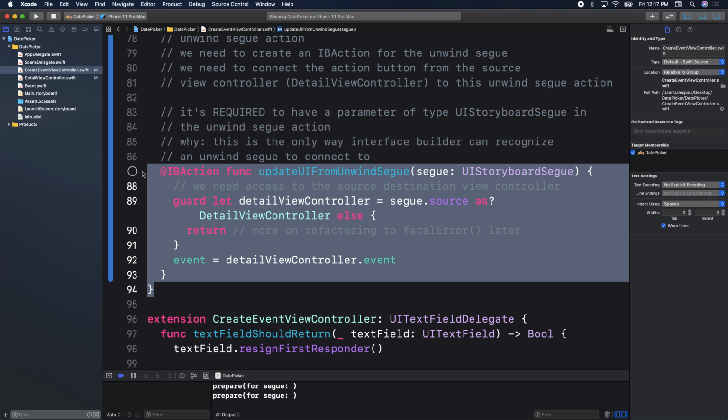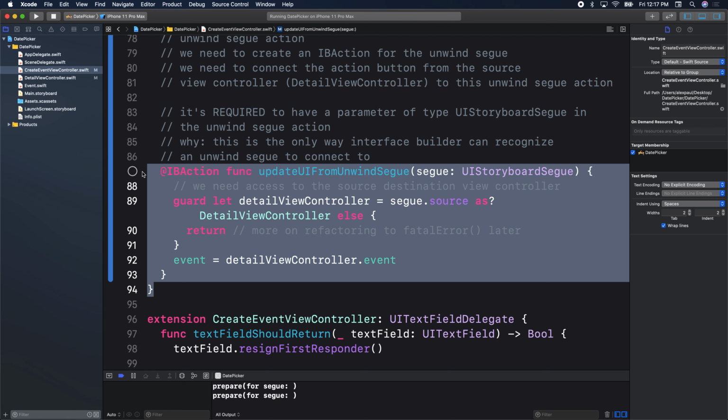Anybody still coding before we move on to the storyboard? Okay, we'll wait for everybody because this part is very, very important to pay attention to. We have to connect to the Unwind Segue. Right now on line 87, this is not connected yet. Do you agree? We just wrote that function in. We need to connect it in storyboard. So when I was typing, I accidentally put capital and the detail controller and it connected to the other one, like to the actual detail controller.